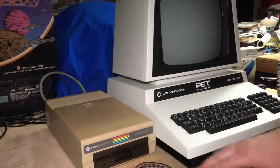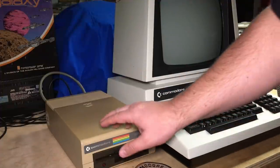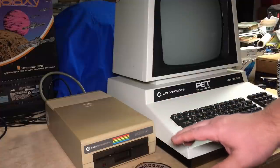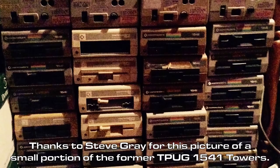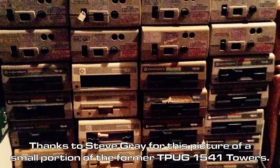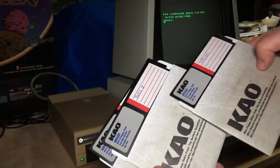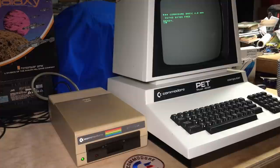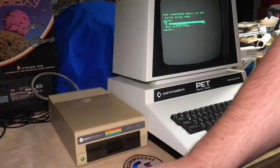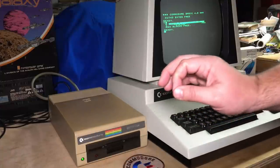For the remainder of the video I won't stack drives. If anybody's concerned about that — TPug, the Toronto PET Users Group, once had a locker full of various Commodore disk drives, mostly 1541s but other models. You walked in and they had drives stacked eight feet high, piled all the way to the ceiling, and as far as I know no damage was done — even though they're plastic cases, they're very strong. Going back to that 4040 disk — it loads fine. The 4040 and the 2031 LP are in the same lineage of drives that format disks to 664 blocks free.